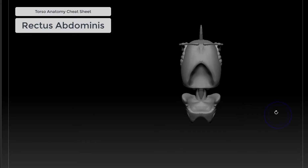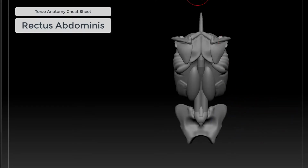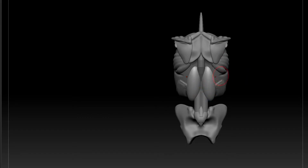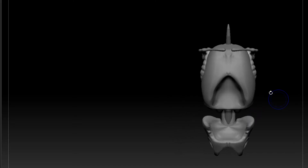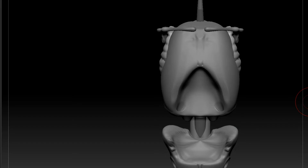Alright guys, let's carry on where we left off. So we were looking at the deep muscles of the back, lumbar muscles through here, rhomboids there, serratus through there. Before we stick any muscles on top of that, we're going to spin round to the front and look at what we've got at the front.